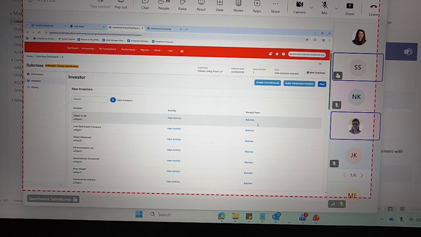Now can I just ask, the example we're working through is the one with cash flow, so the penalty fees need to be calculated. But if we have a subsequent close, where all previous closes were dry, so there was no cash exchange, and the LPA says no penalty fees unless there is actually cash flow happening.